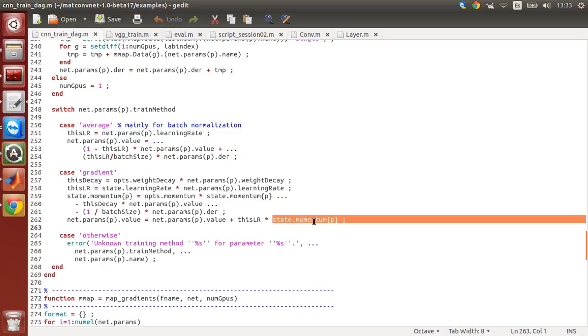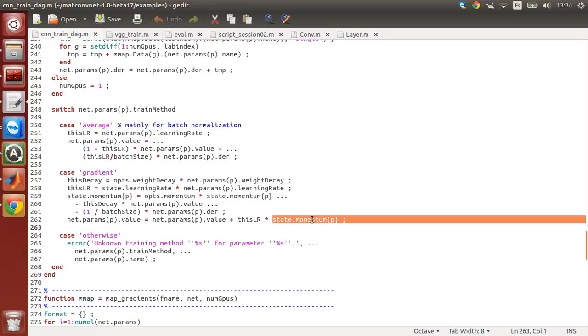So we combine derivatives as a history of derivatives, and for doing that combination of this history of derivatives, we also need to take into account the previous learning rates and weight decay and so on. But in general, the equation is quite simple. It's basically a simple gradient descent update.